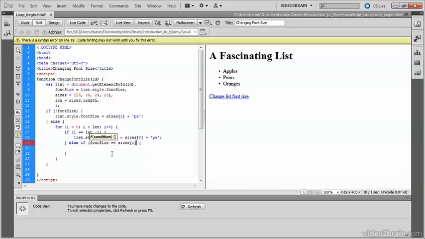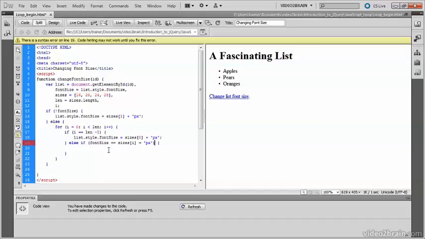This is using the counter, so as it goes through the array, sizes[i] will be originally 0, then 1, then 2, then 3. So sizes[0] is 16, sizes[1] is 20, and so on. So it's making the comparison there. So if fontSize equals sizes[i], then you need to put in the px because it's reading an inline style which will have px in it.